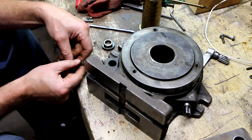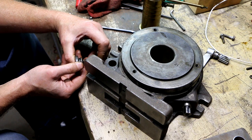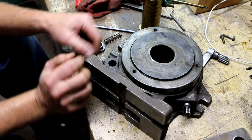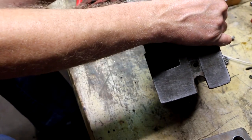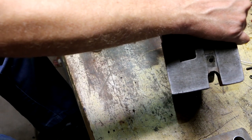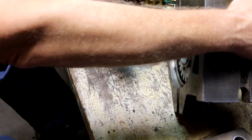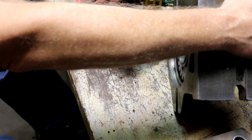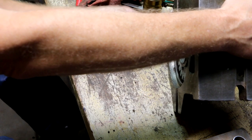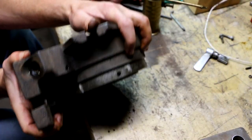Having to preload that spring. I don't remember the spring being that heavily preloaded. Huh. Did I put the wrong spring in the brake assembly? Oh man, why do I think I put the wrong spring in that brake assembly?